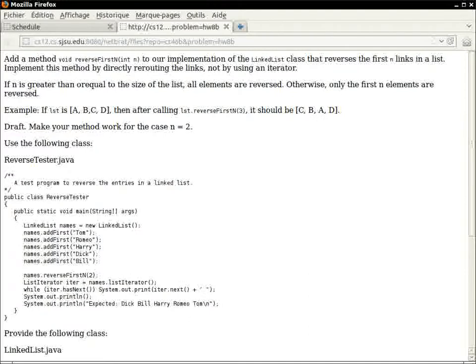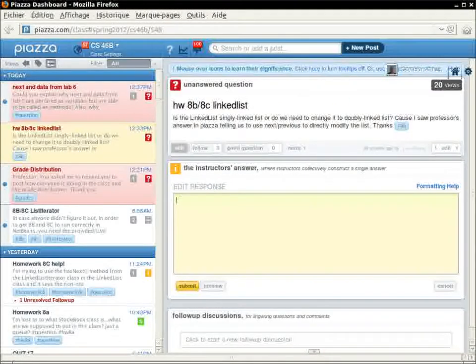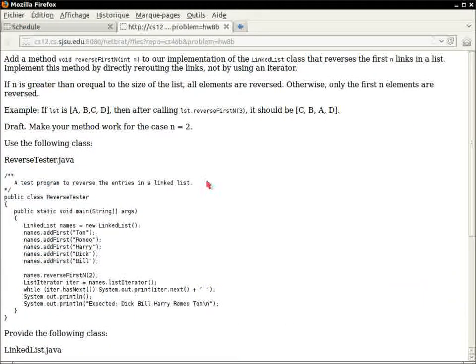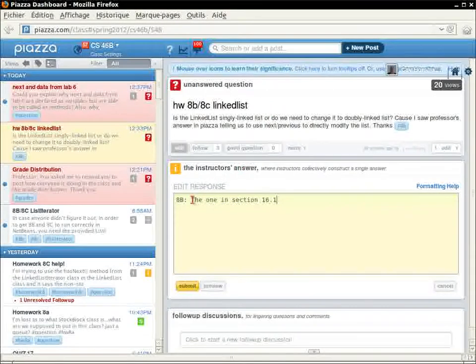When I said to use our linked list class, the intent was that it was the one in section 16.1. This is for problem 8b. And let's see for problem 8c. Yes, also problem 8b and 8c.